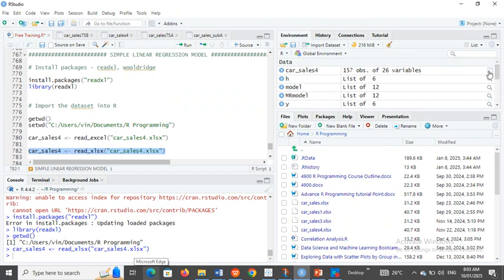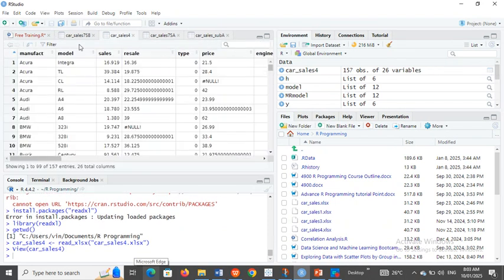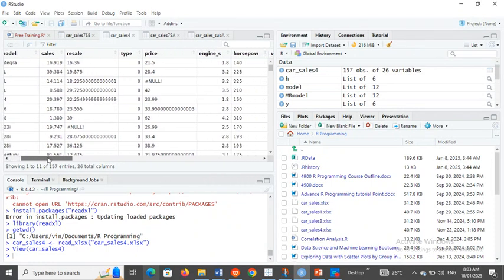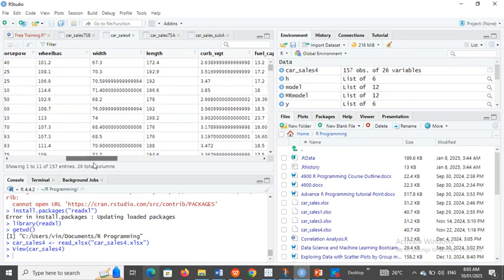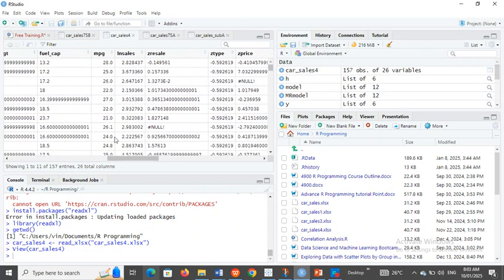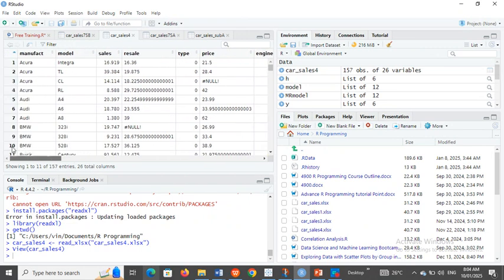Now this is a file. The moment I click on that, you can see the data. It has different columns, but the column I'm interested in is the sales column. I want to see the regression of sales on the fuel efficiency of the car. I want to see if the fuel efficiency of a car, represented by the MPG variable, affects the sales of vehicles. So I want to see if the efficiency of a vehicle actually affects the sales of a vehicle. So let me simply delete all this, I don't need it.